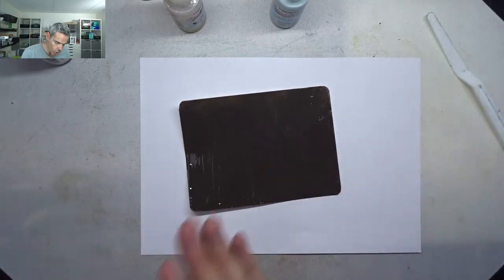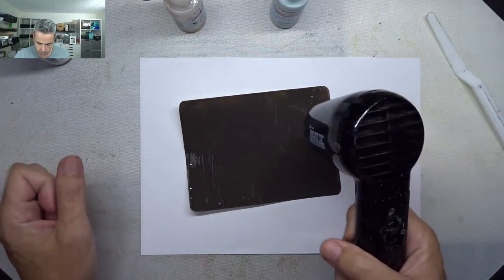Now it's dark, shiny chocolate, but it will be matte again when it's dry. So let me dry this.